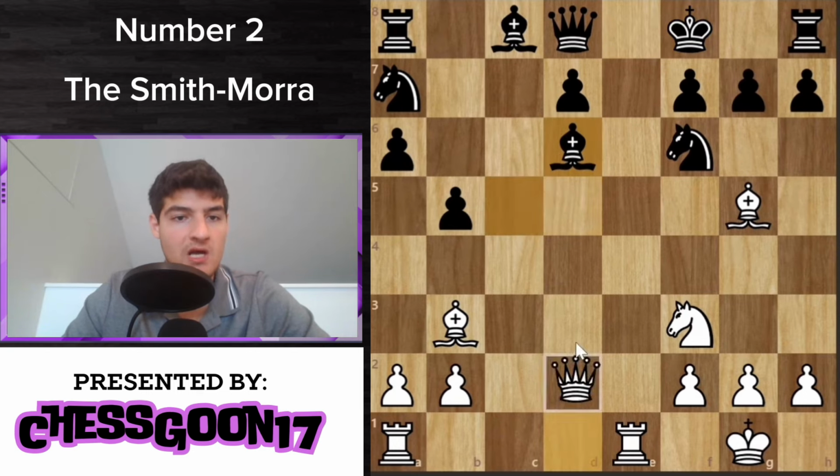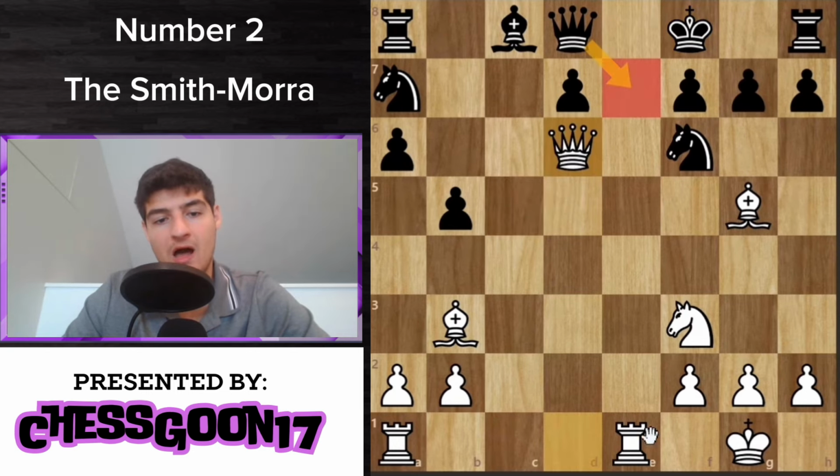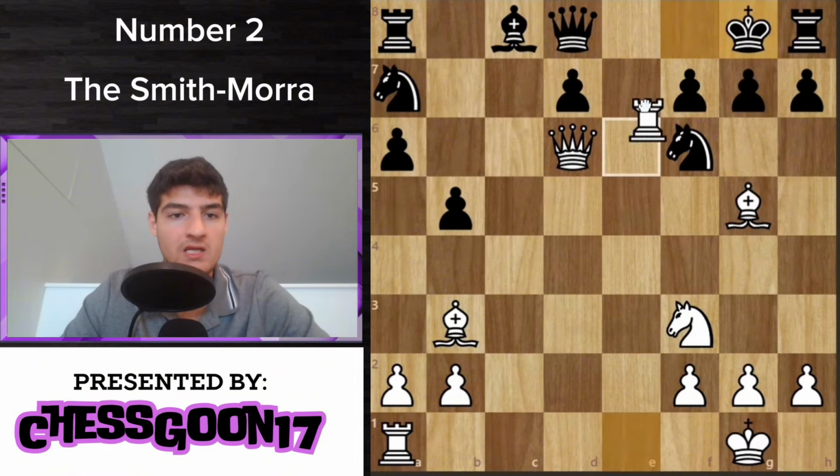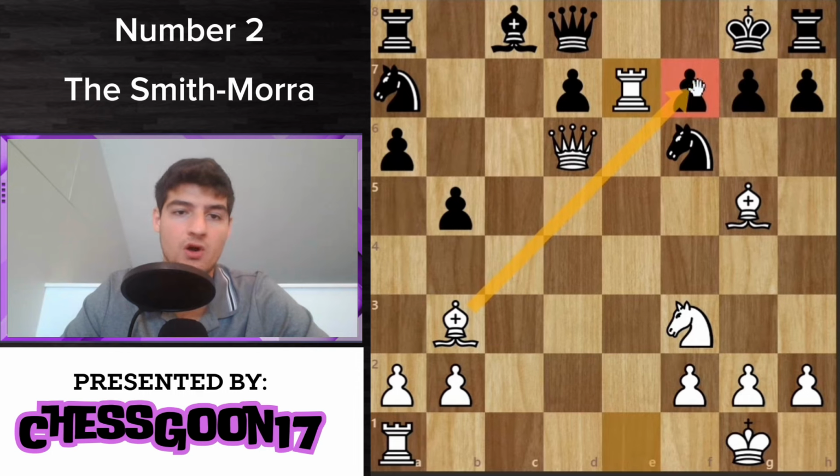If bishop takes, queen takes check. Queen can't block because the rook is there and the queen is attacking. King can't go to e8 either because the rook is blocking the e-file. King must move over, and then rook to e7. And notice that there's a double attack on f7 and there's no way to defend.